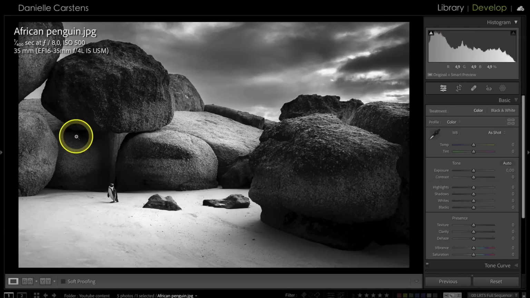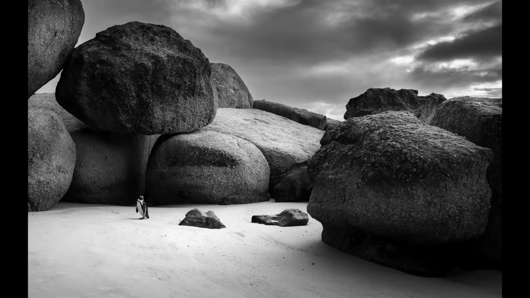Using a wide-angle lens is fitting because it makes the penguin look small and vulnerable, and its juxtaposition against large, powerful rocks and an ominous sky adds to this message. The drama is intense. Usually we prefer a subject to be facing into the frame most of the time, but this penguin is facing outwards, which to me symbolizes that it is leaving. The conversion to monochrome simplifies the image even further and emphasizes the texture in the rocks and the clouds.